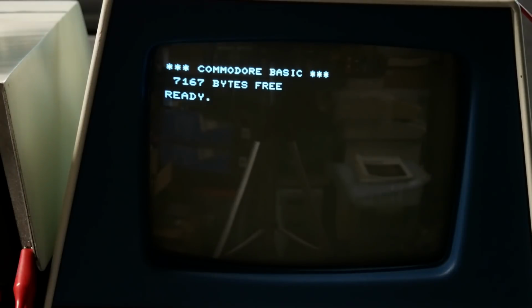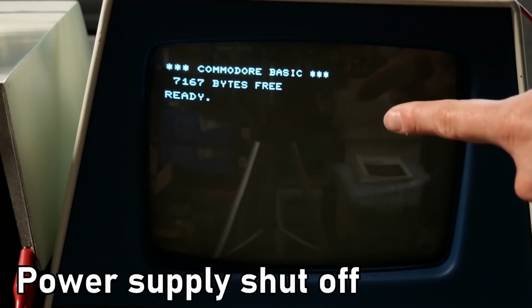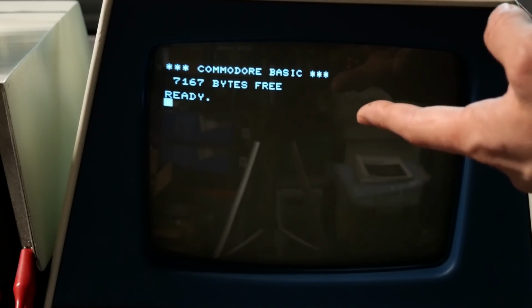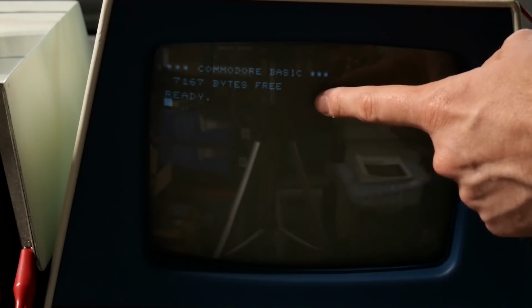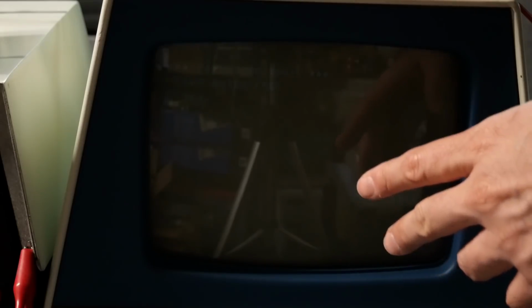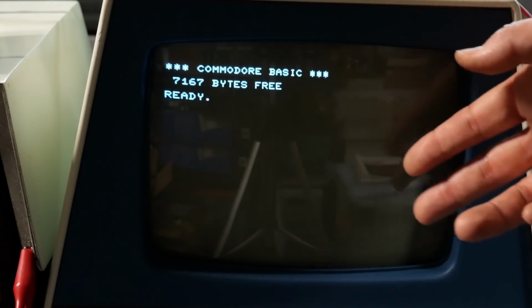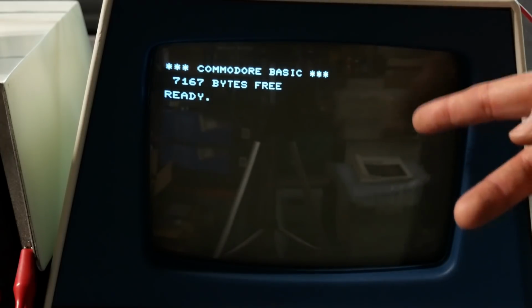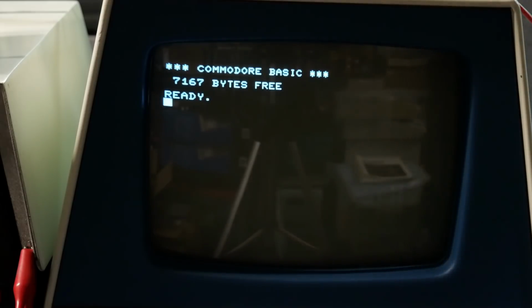Just for fun, I'm going to turn off this power supply while it's on, and you'll see what happens to the image. It's off right now. And look how it's very slowly fading. And this is what allows that dot to stay visible there. As you saw with the very gradual fade out, even when the voltage is removed, there are still electrons ready to be shot towards the front of the screen to create an image or a dot in the center.